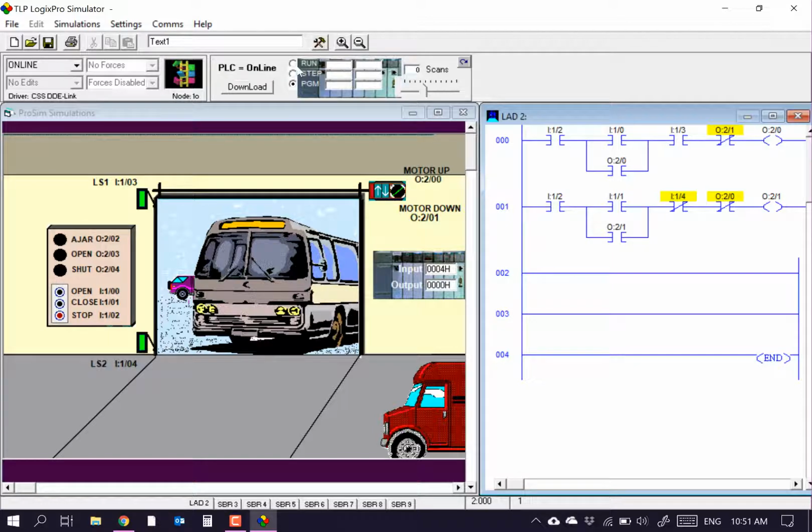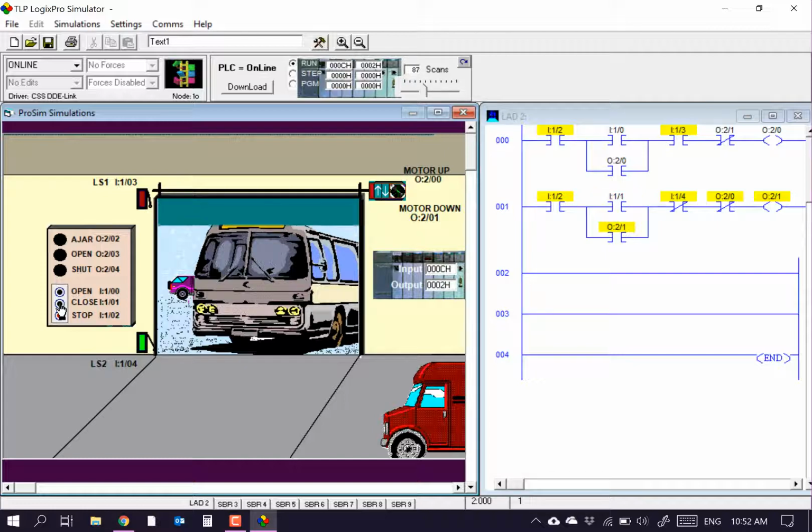And when I hit the run button, I could tell right here that these are active. In other words, that button is active, which is what it needs to be in order to do that. So if I hit the close button now, the door closes. I can hit the stop button halfway down and it stops. I can open it back up. I can't hit the close button until I hit the stop button. I can close it and it goes all the way back down to the bottom, right there.